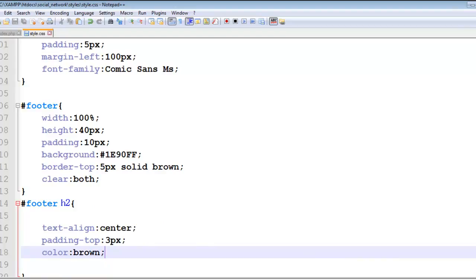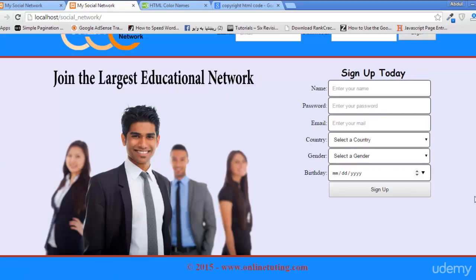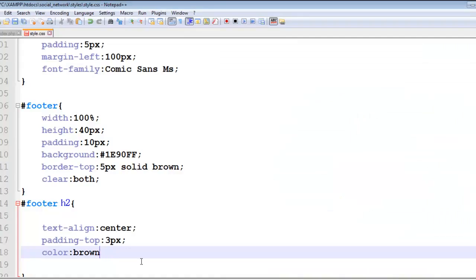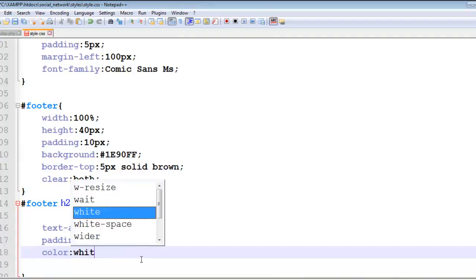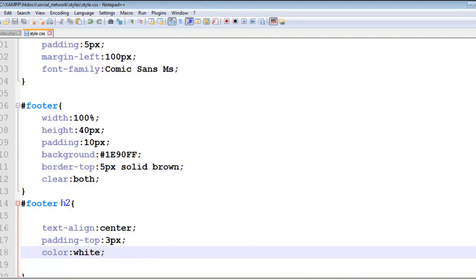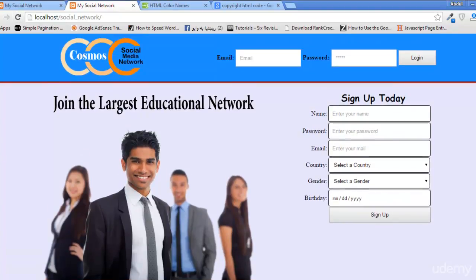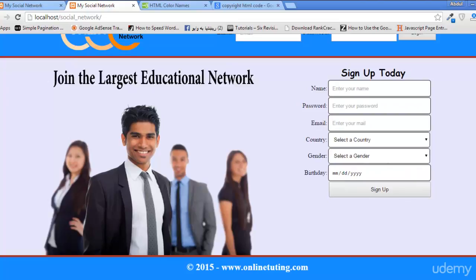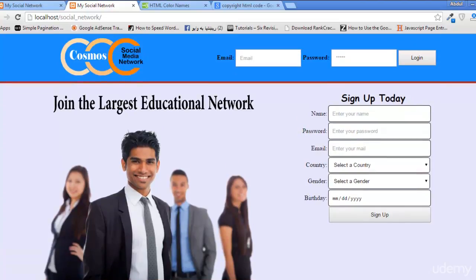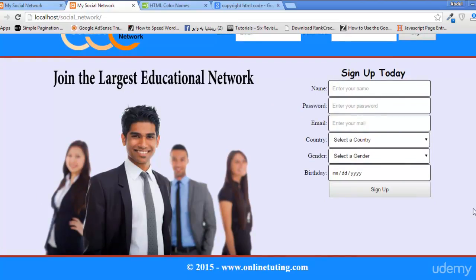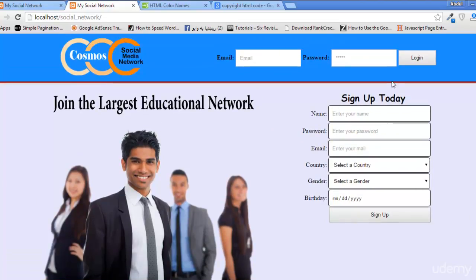Control S to save, refresh the page, and you can see it's here. You can make it color white. Okay, that's it. So looking nice, simple and beautiful, the home page of this whole system.